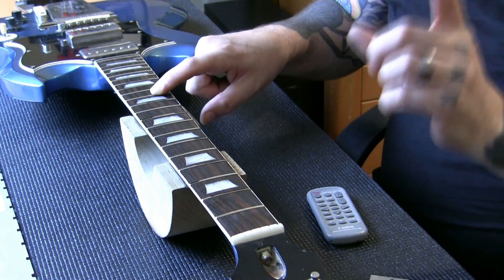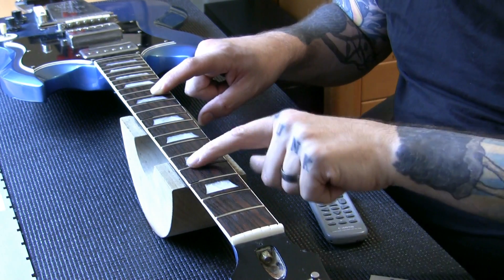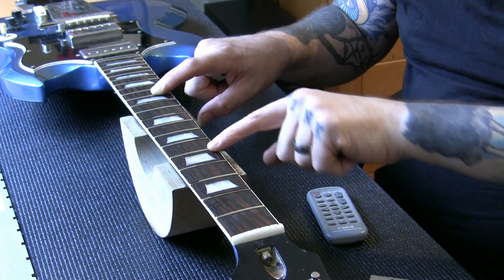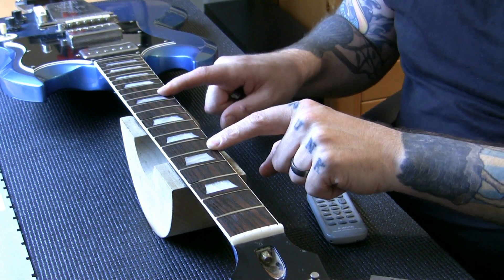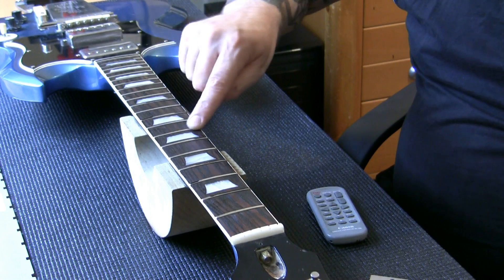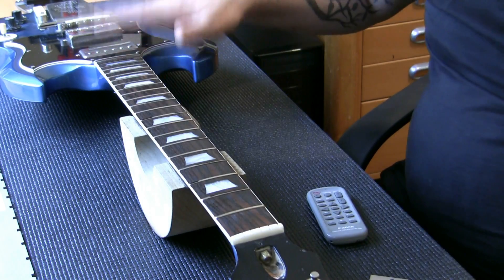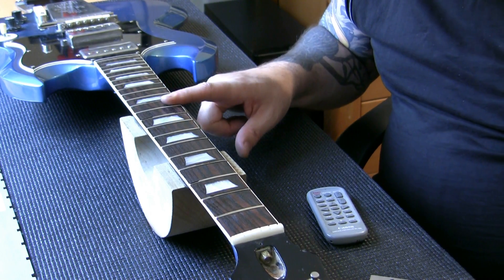It may be slight on some of these areas, but you must understand — this fret needs two areas levelling and addressing. Once I've addressed that, it's going to bring that down a bit, and that could then alter the adjacent frets. This is why I don't like doing individual frets like I am on this. I've already got six up to fret twelve, and I know there are another four higher up — that's ten frets needing doing. If I alter one fret, it's going to affect the ones each side. It's why when I get to five frets or more, I like to do the whole lot in one go. Without doing a full fret level, I'm not sure I can get this absolutely bang on. I'm going to have a go, but I don't like doing it.